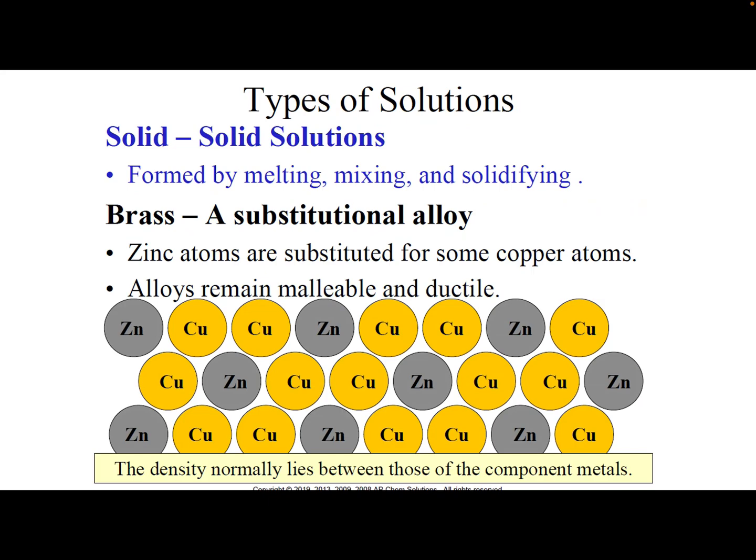Here's brass, a substitutional alloy. And we have copper and zinc. Copper is actually the solvent because there's more of it. Zinc is the solute. And in a substitutional alloy, the mixing metals have to have similar atomic radii. Mixing metals, and the proportions that they're mixed in, can actually produce different properties. It can change the strength to weight ratio. This is super important when they make bicycles and stuff.